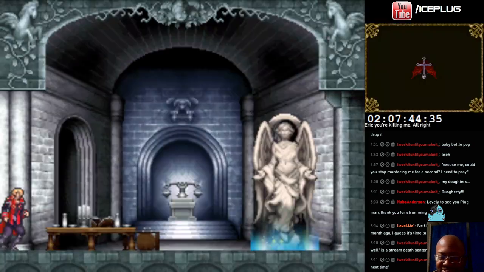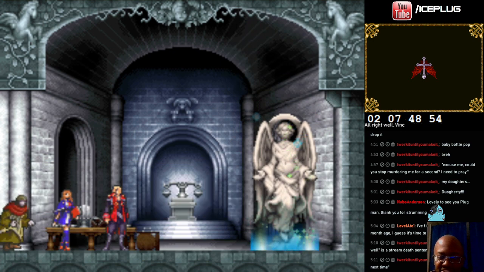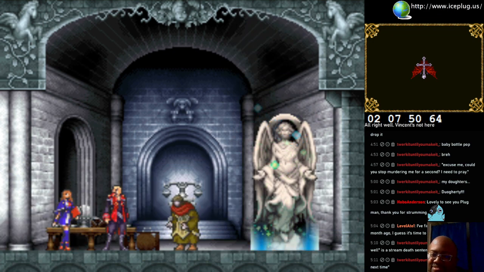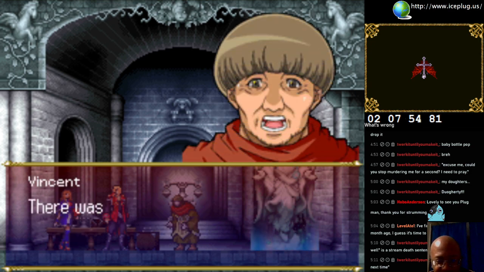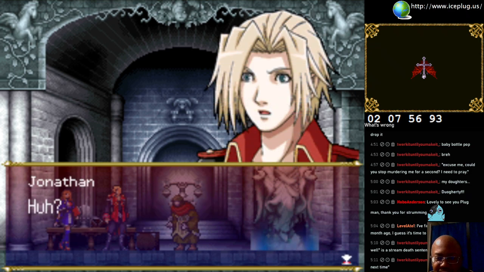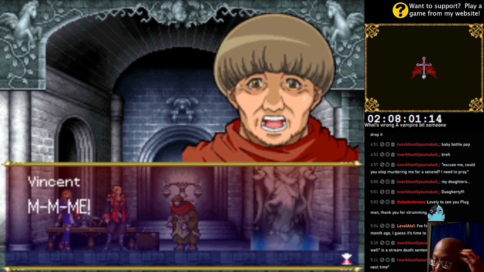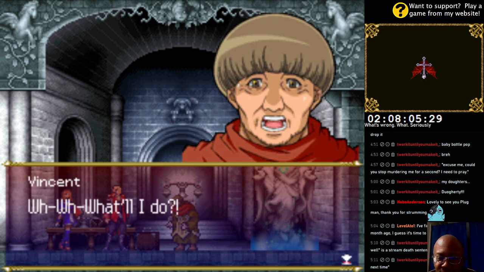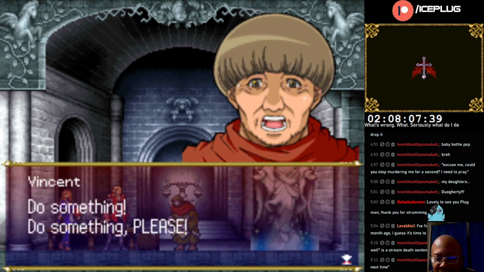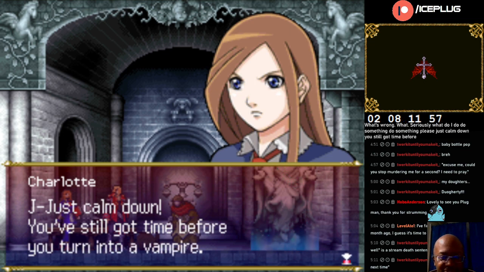Alright, well... Uh-huh, Vincent's not here. What's wrong? Something bothering you? There was an attack. A biting. Huh? A vampire bit someone. What? Who? Me! What? Seriously? What'll I do? Do something, please! Just calm down, you still got time before you turn.